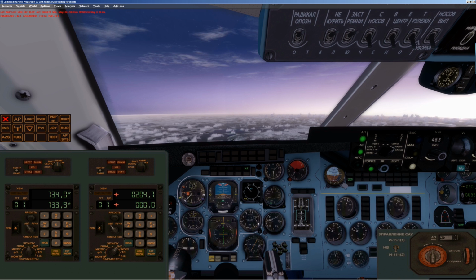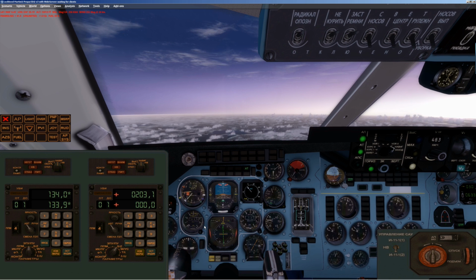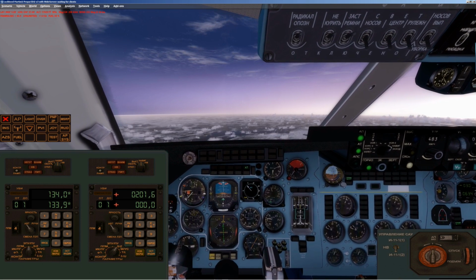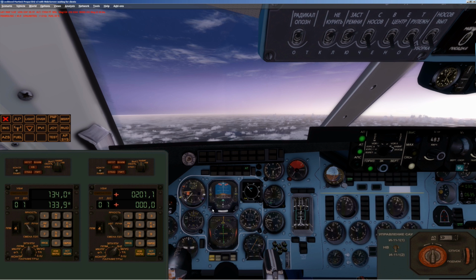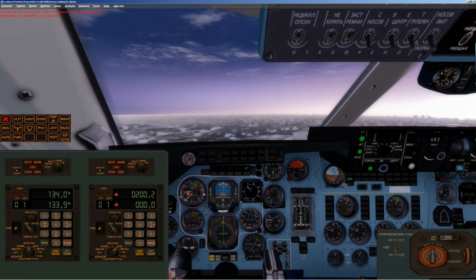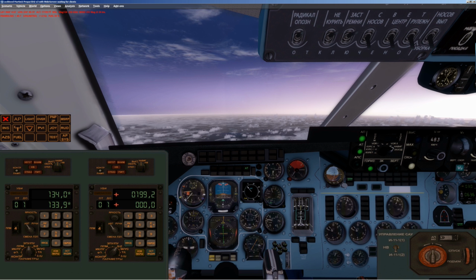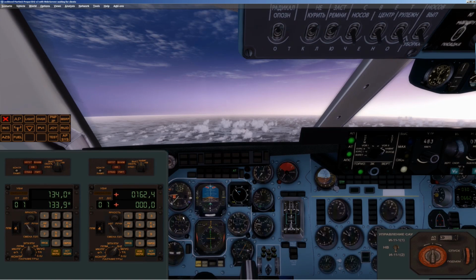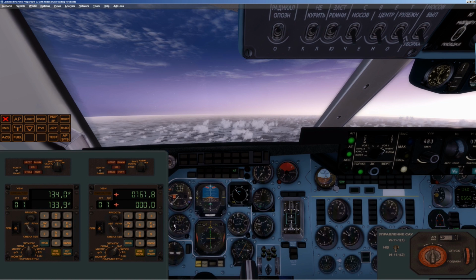5,000 meters, 16,000 feet. It was 20,000 feet.